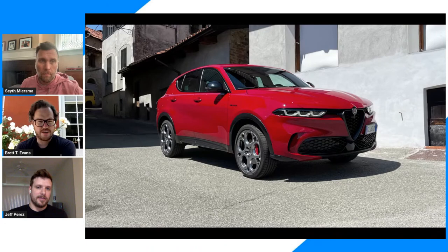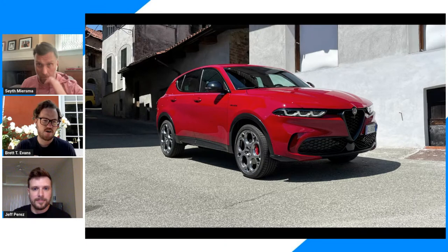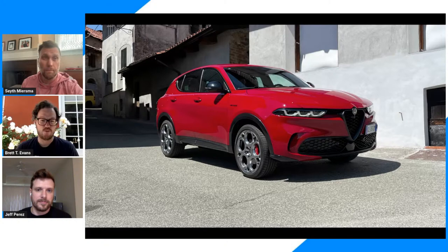I definitely agree that the nose heaviness doesn't feel nearly as dynamic as the Stelvio. The hood is so long, the cabin is pushed so far back in the design, so it really feels like a very dynamic design. This one, I agree, is a little nose heavy, but I think they do a good job of making it look kind of like an angry Chihuahua or an angry pug, just a funny little thing that isn't going to do any real damage, but it's still really cute and charming when it's trying to be a big dog.